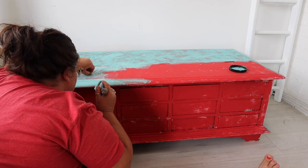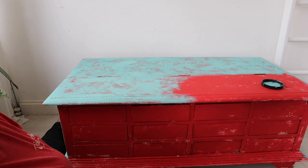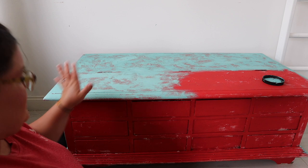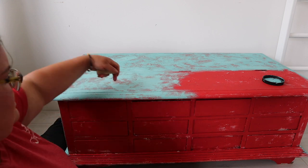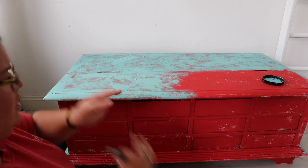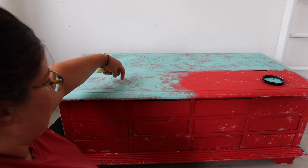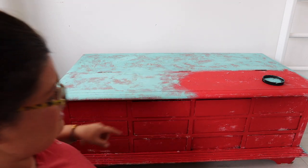So if I bring you in a touch, you can see patches of the red through the Gulf. So the Honky Tonk Red is showing through the Gulf, and that's fine because the final look is going to be really, really distressed. By varying the Gulf, we're going to make sure that it looks authentic when we distress it. It's not going to be one solid coat. So I'm brushing it in various different ways. In some areas it's full coverage, some areas you can see the Honky Tonk Red coming through, and then there are even areas where you can see a bit of the base colour, which is the drop cloth, showing through.